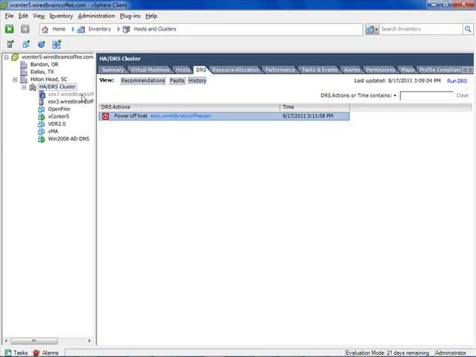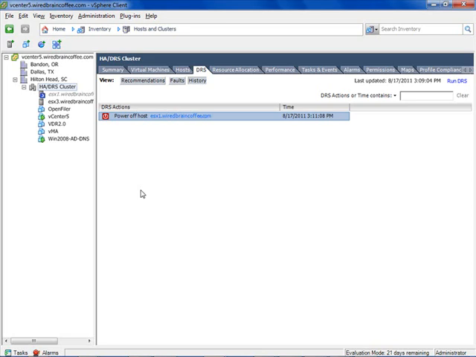I've got another physical server that was just sitting there. And since I didn't enable VMware's high availability, DPM was enabled when I enabled DRS. DPM said, hey, you're not using that host. Let's just power it off, and we can always power it back on later. So now you see the little sleepy moon next to the server, and it's actually grayed out. That means that server's actually powered off because I have one physical server that's able to support the load of my 2 virtual machines running on it.